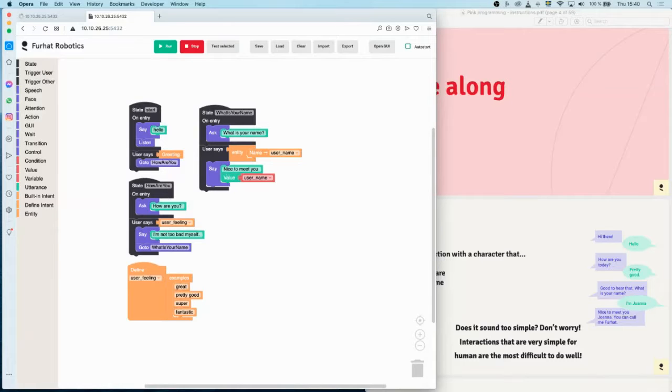So for example, if the robot would ask me for my name, what's your name? And I would say my name is Nils. And for some reason, the robot didn't understand that. Maybe something happened with the speech recognizer. And the typical answer would be, sorry, I didn't hear that. Can you repeat it? And I would have the feeling of failure, that didn't work, and disappointment.